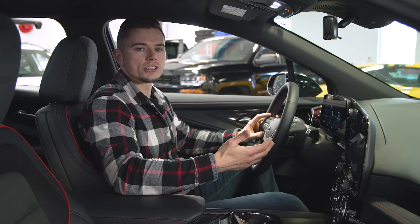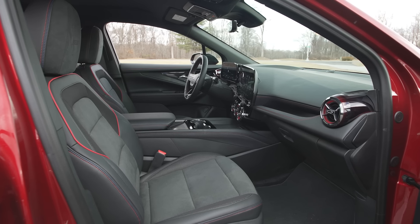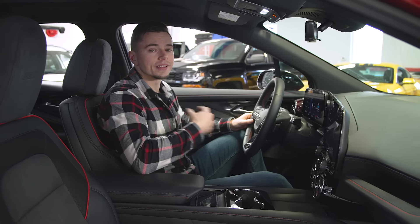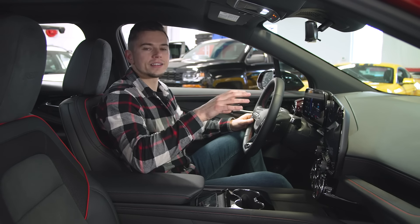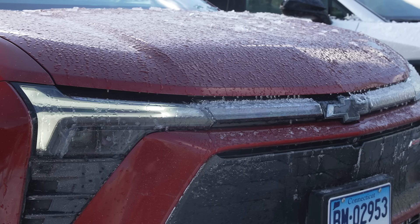It also has a relatively large interior — that's the benefit of an EV platform. Stretching the wheelbase out means you tend to get a lot more interior space for the same exterior size, so particularly in the rear it's really spacious. And something I personally really like: when you plug it in to charge, the headlights and taillights act like a progress bar to indicate the state of charge of the battery, so you can tell from a distance whether the vehicle is charging.